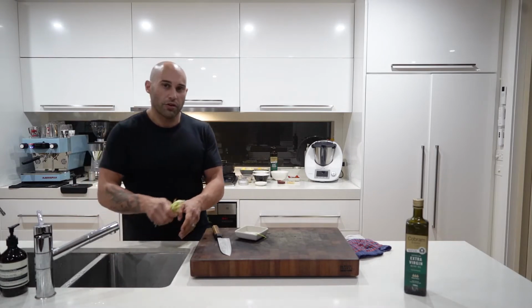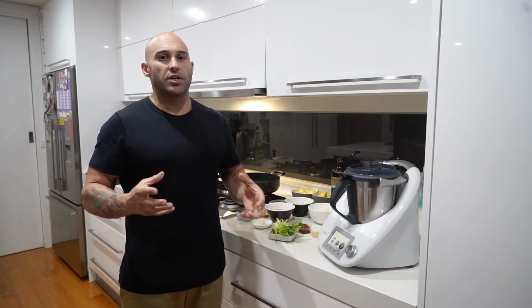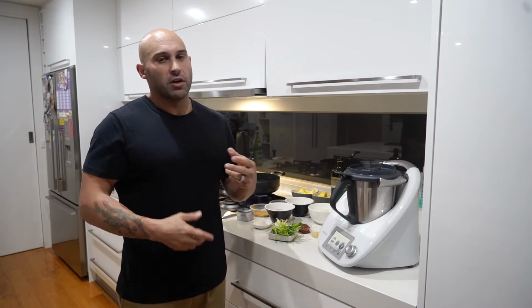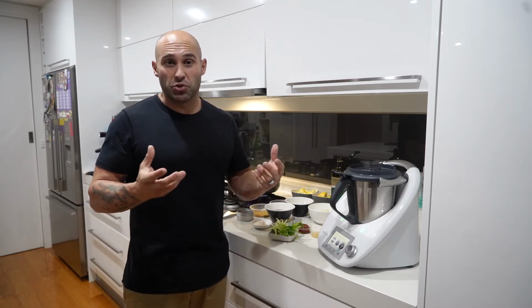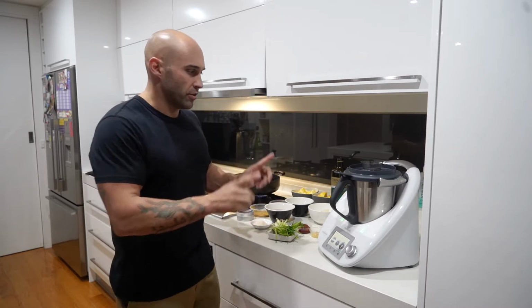Okay, let's go over to the stove. Now I'm going to show you how to make this quick and easy harissa paste. You can make it in advance, you can have it in the fridge. I use it as a bit of a staple if I'm ever needing something with a quick bit of punch and I can't be bothered mixing a heap of spices or getting a paste, or you could find a really good harissa paste from your store and you could probably just use that anyway. But to make this one, pretty straightforward.